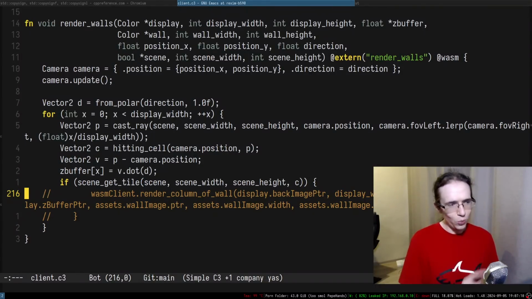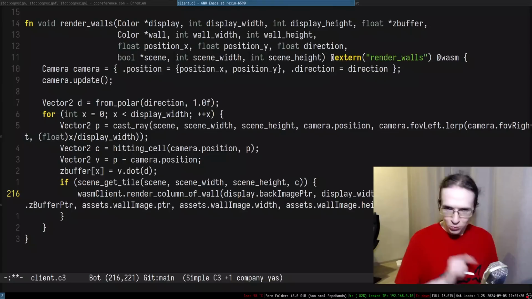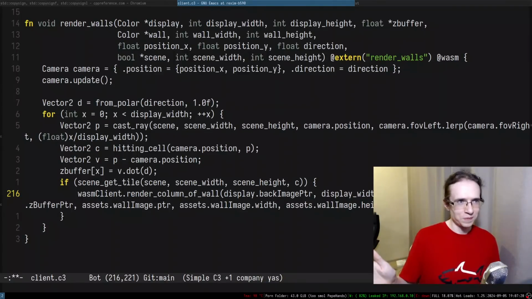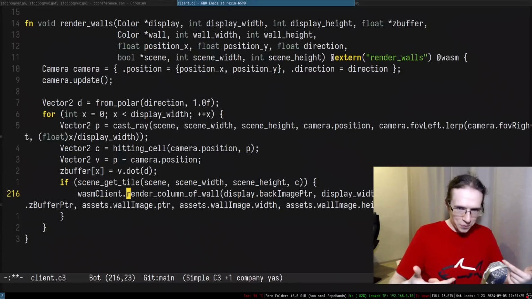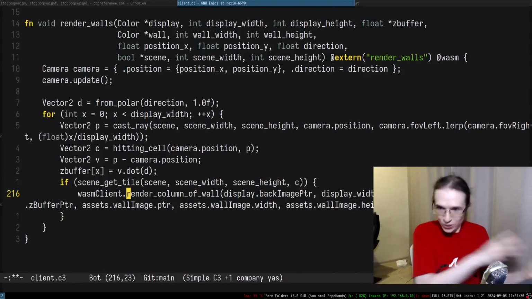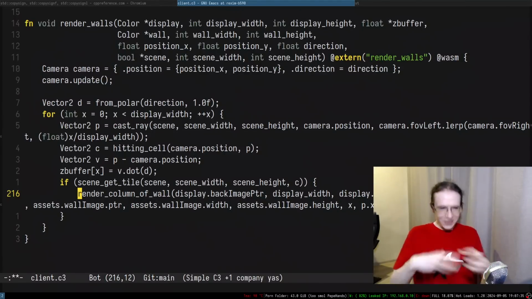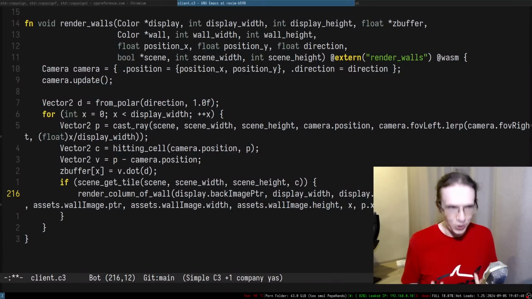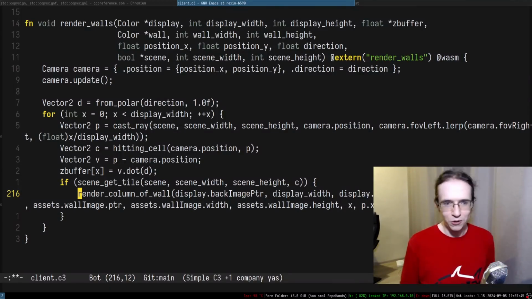Okay. And now here in the JavaScript code, we're calling to a WASM function, but we are already in WASM. That's what's funny, right? So we kind of went a full circle. So we can now call this function directly. So this is the point of collapse that I'm talking about. All of these things come together and allow you to simplify eventually. So we're still gonna call it in a very stupid way.